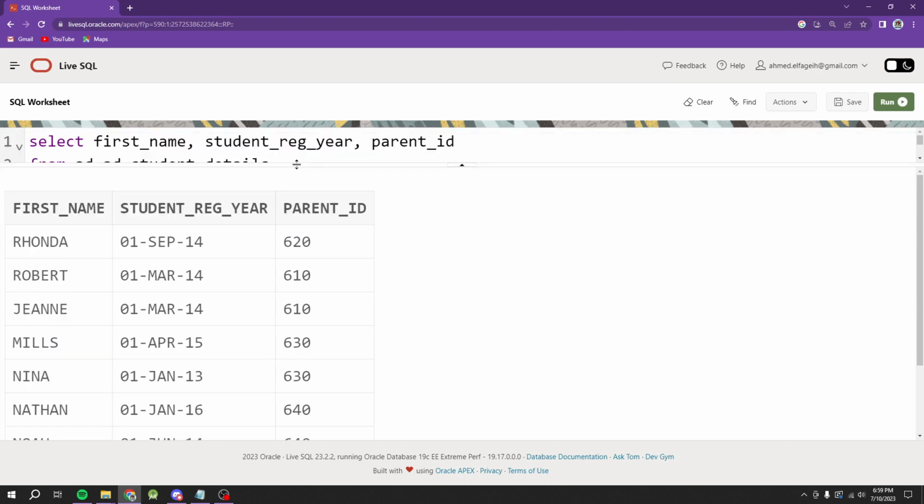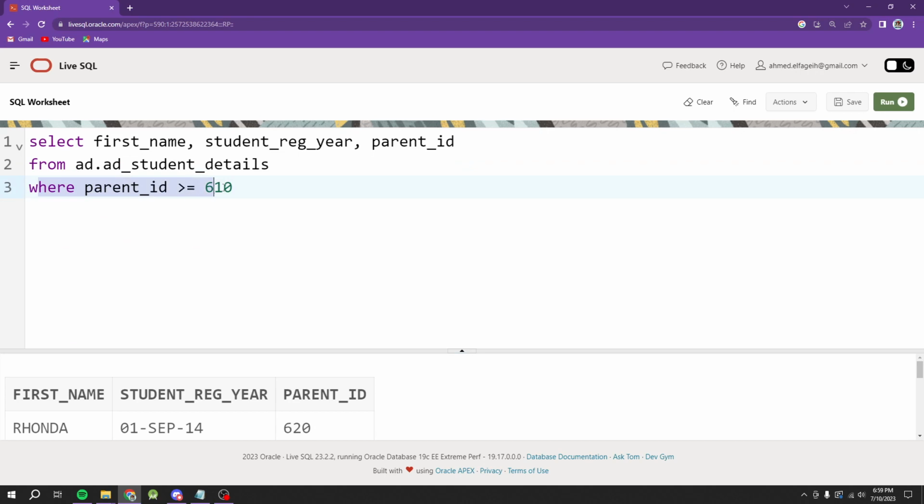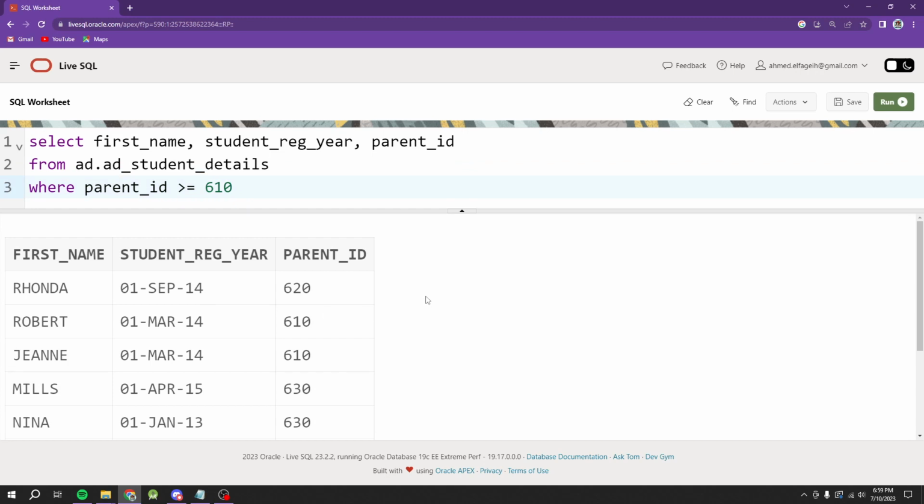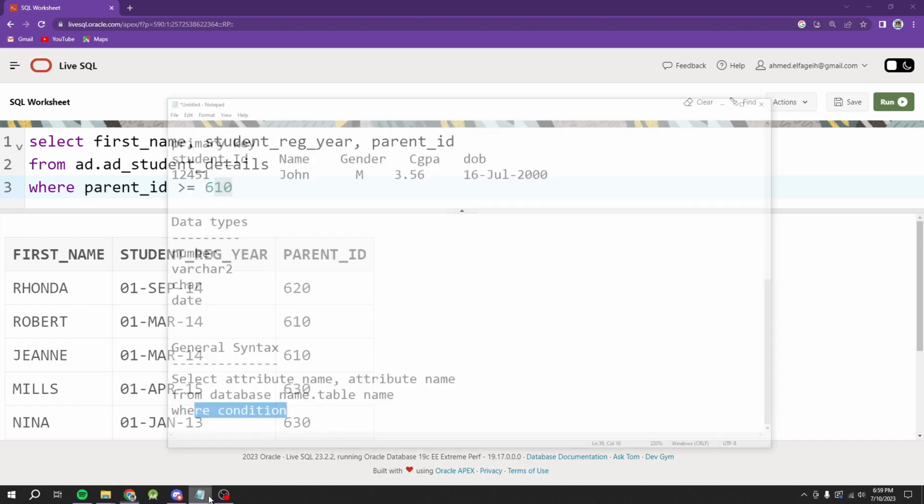So this is a simple explanation of how to use the condition. The question said that I need only to display students whose parent ID is greater than or equal to 610, so I can say where the parent ID is greater than or equal to 610. It's that simple. Whenever you have a condition, you can just convert it to something logical that you can work with. All right.